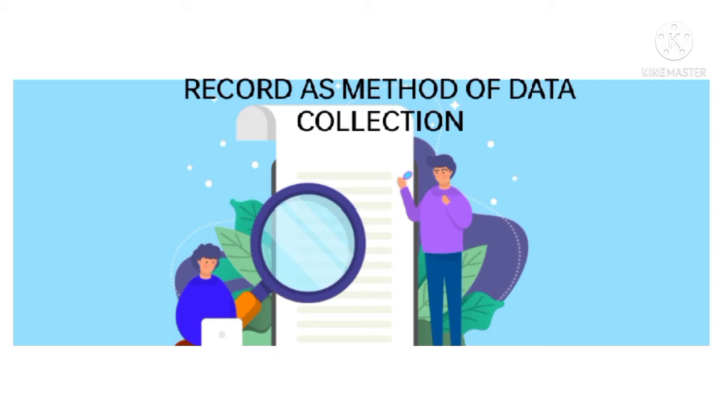Cumulative or continuing records. 2. Family records. 3. Registers. 4. Reports. Cumulative or continuing records are found to be time-saving and economical, and also helpful to review the total history of an individual and evaluate progress over a long period.